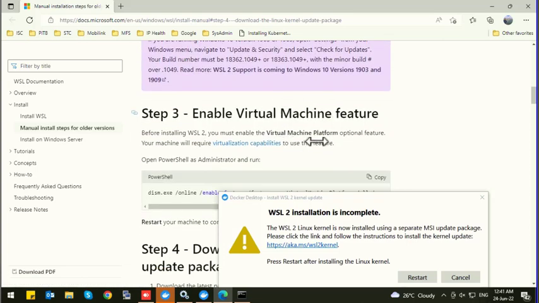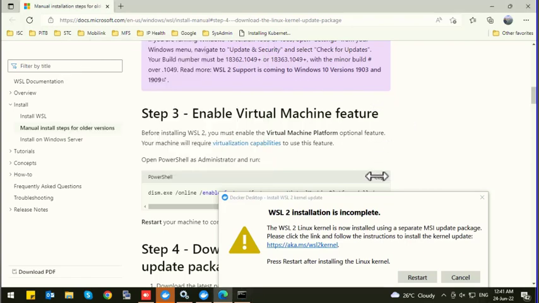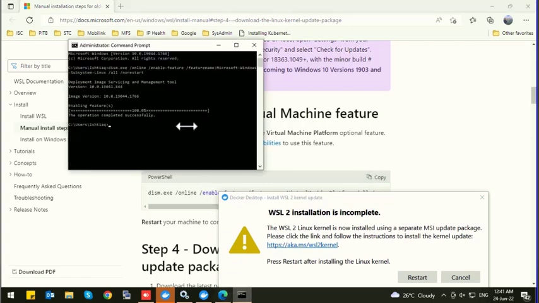Then proceed to step 3. So let's wait for this command. It's enabling deployment image servicing and management too. It's done. Let's copy step 3 and execute this command.